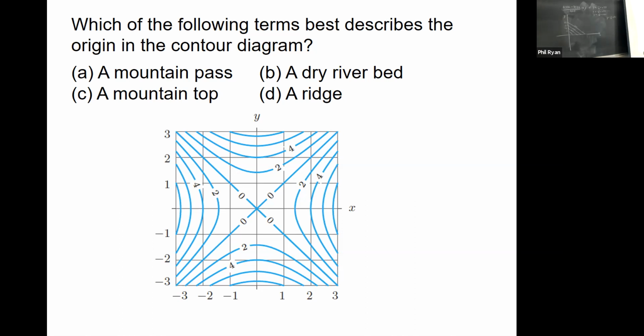It wouldn't be B or D because that would be more like a ridge. It'd look like this, but just in one direction. So it'd sort of go in a direction and it'd be kind of like that. And so you'd only have the zeros in one direction, and then you have lines going up it, going down. And if it was a dry riverbed, they'd be going up.